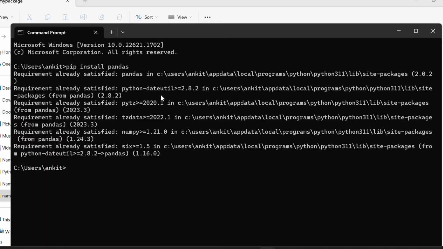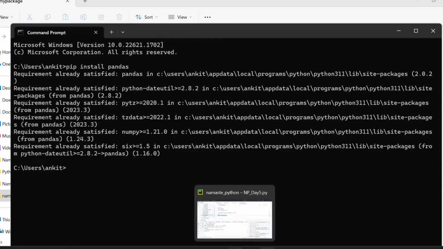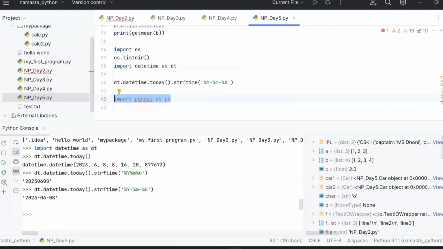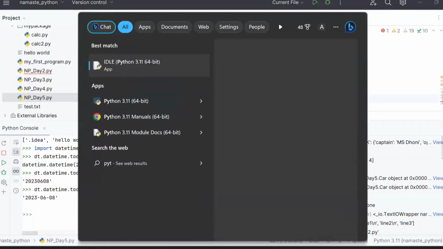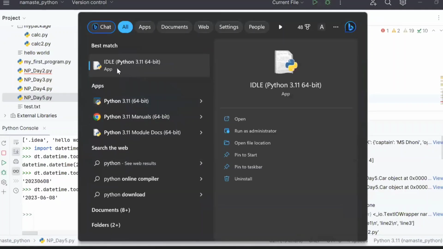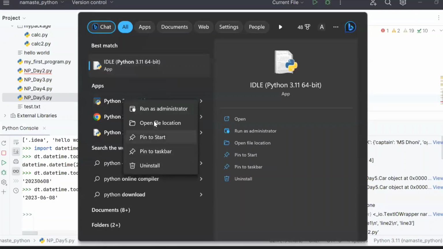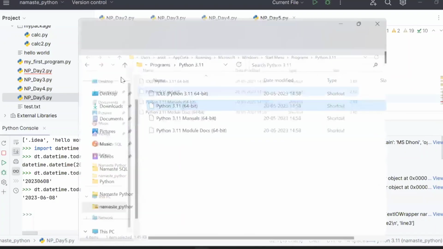So what I was saying, Ankit, suppose I want to see the datetime function. Can I see how they built that? Yeah, you can go to the Python installation. So where's my Python installation? My file location.